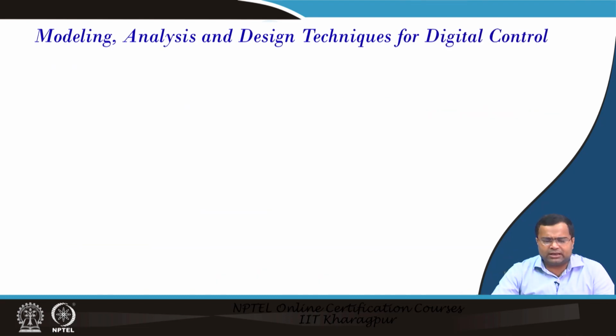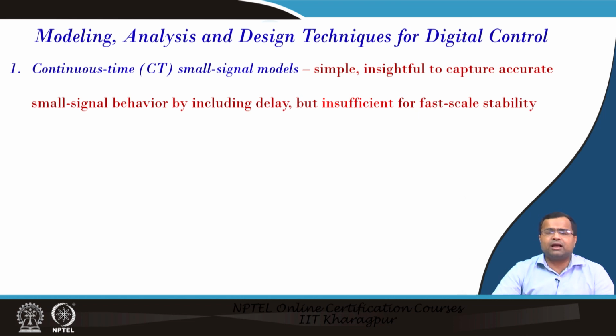In the context of modeling, analysis and design technique, we have learned that continuous time small signal models are simple and insightful because they give us the pole zero concept, the concept of input impedance, output impedance, audio susceptibility, and they are reasonable to capture small signal behavior by including delay effect, but they are not sufficient to capture fast scale instability, particularly because these models simply ignore the ripple information, and those can be very useful to predict various instability in digital control.